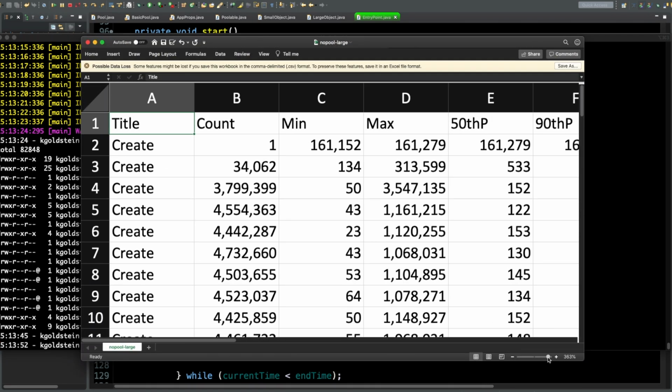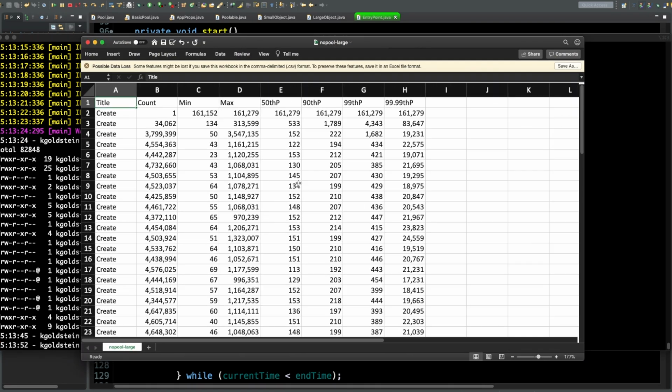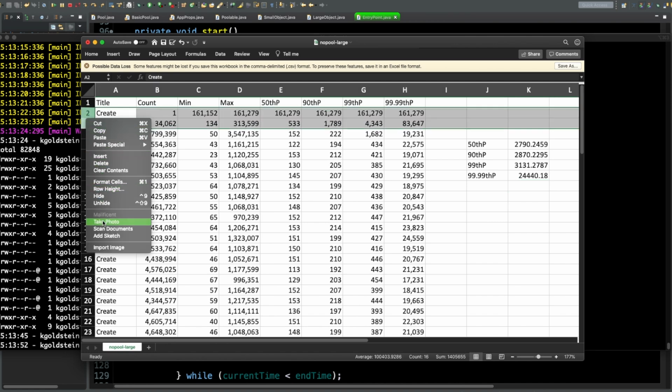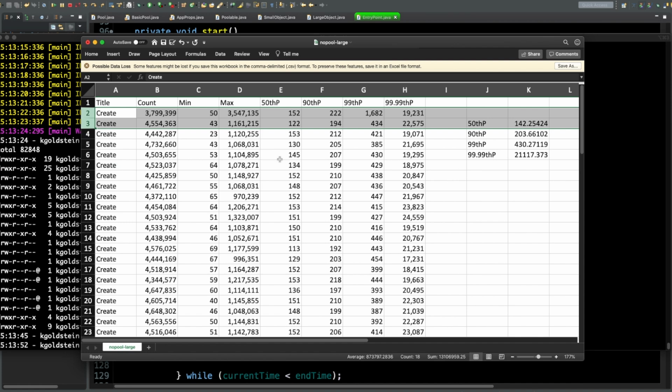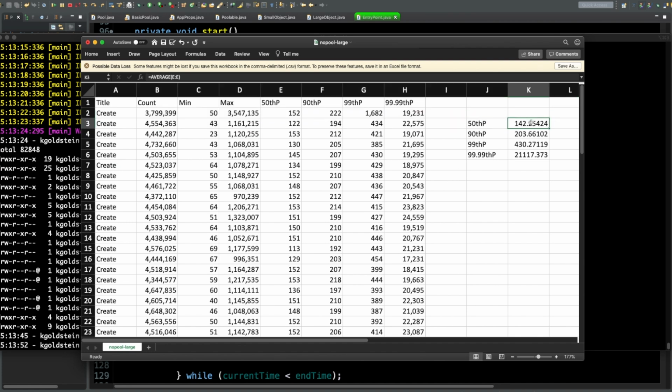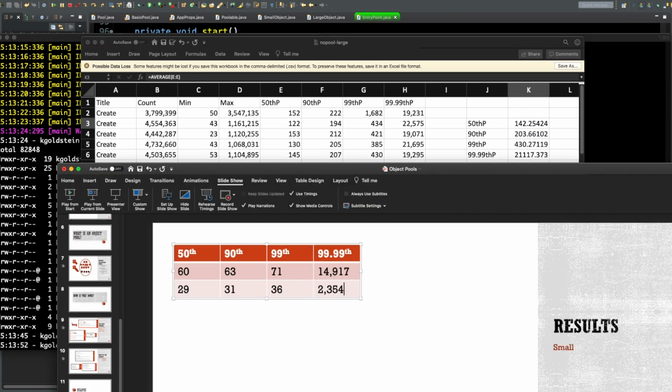Make this guy a little bit big. Oh, too big, so we can see. And of course, we're going to throw away the top 2 rows here. And there we go. That looks about like what we were seeing. Let's go ahead and record these values.